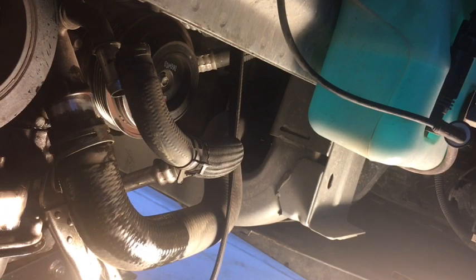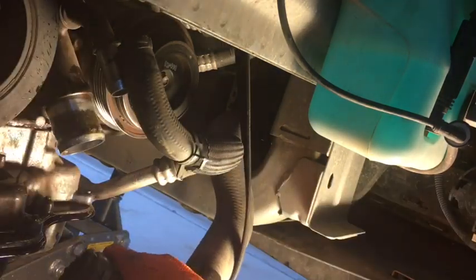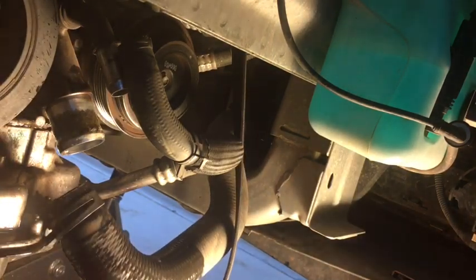Alright, so I couldn't slide the metal piece down, but if you get some vice grips to hold it, because I was starting to get a cramp in my hand, and pull the hose. There we go. We got it. Yeah, I got it! And drop a tool in your fluid.